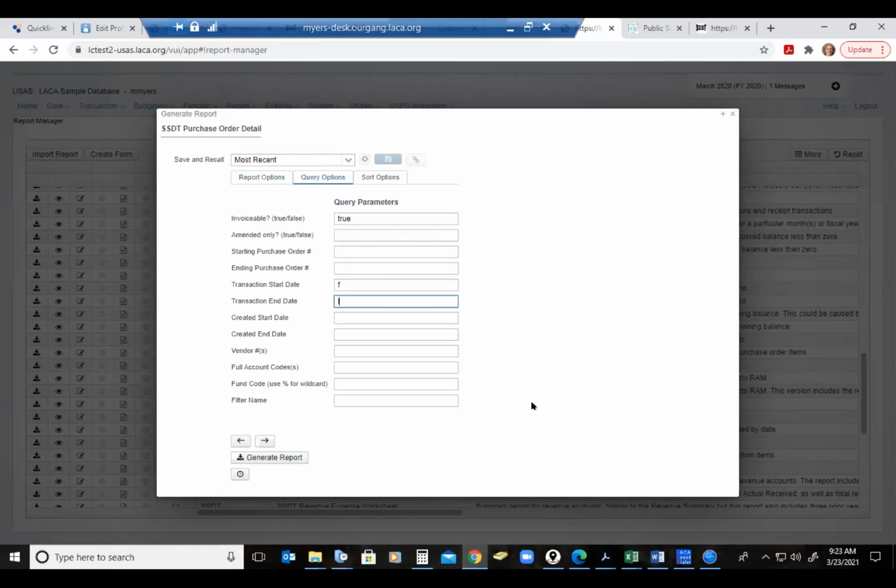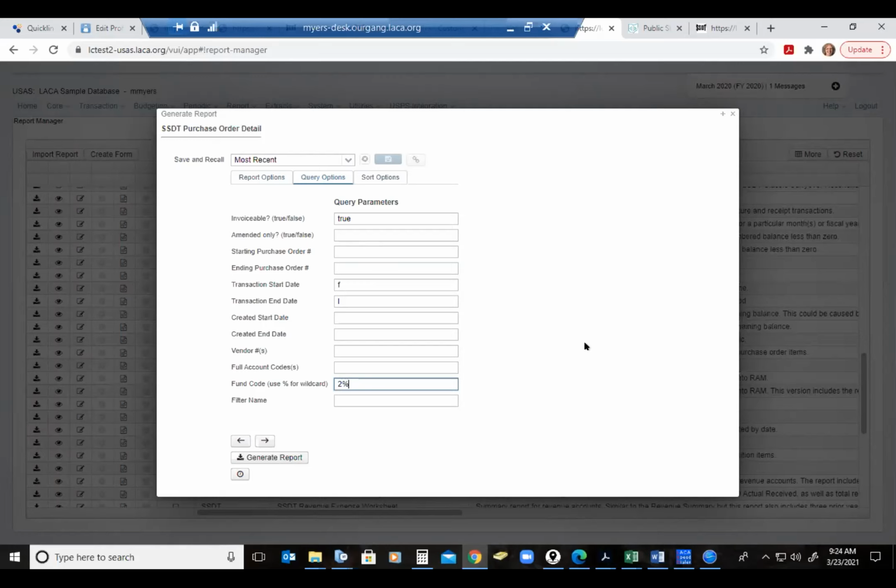On fields that ask for wildcards, you can put in a percent sign, and that is your wildcard. If you do a percent sign, you cannot do a comma to say 2% comma 3% to get your 200 and your 300 funds on the same report.